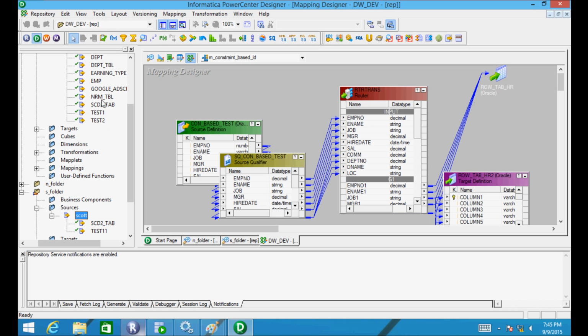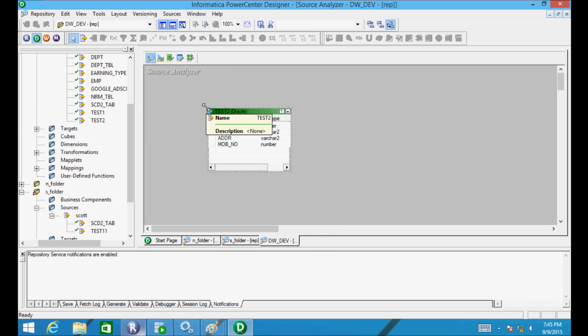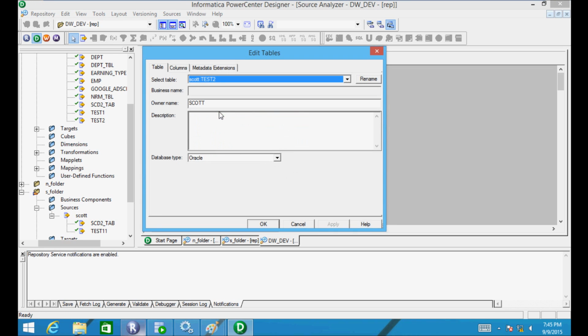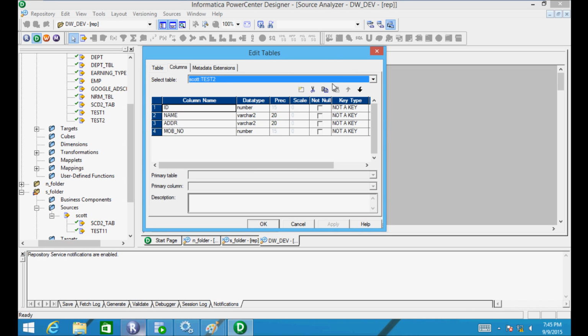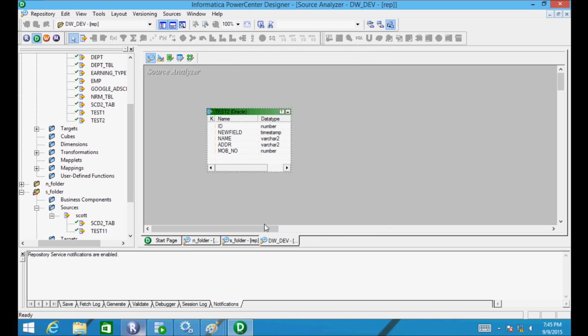So this std2 underscore tab I will drag into the s underscore folder. If I delete std2 underscore tab, that will not affect anything there. Or if I change any data types there, that will not affect it either. So let's add some port. This time I added varchar, add here timestamp, whatever you want, apply that and OK, and save that one. Cancel the mapping.